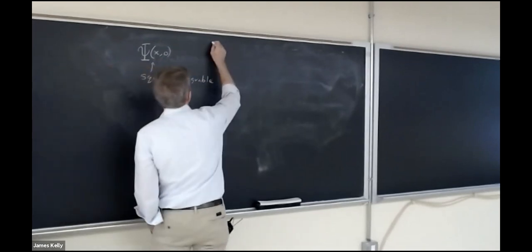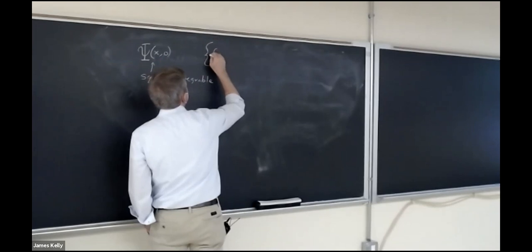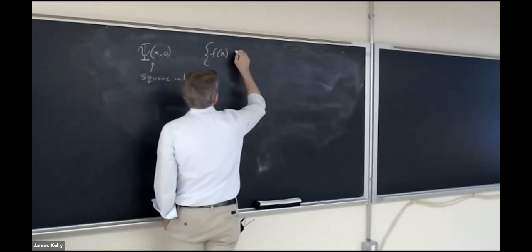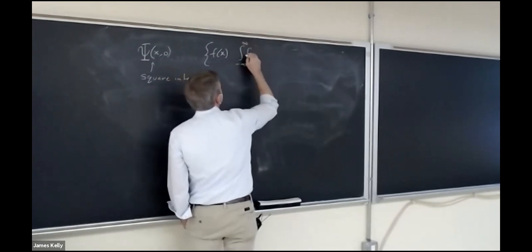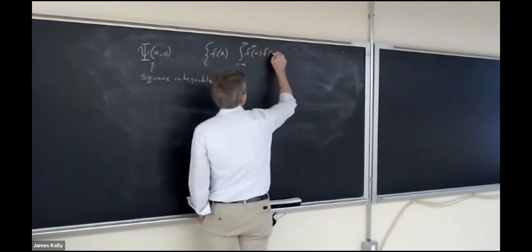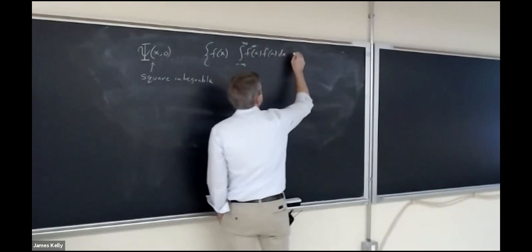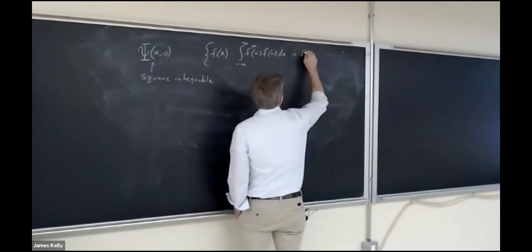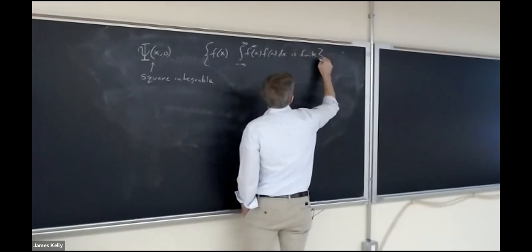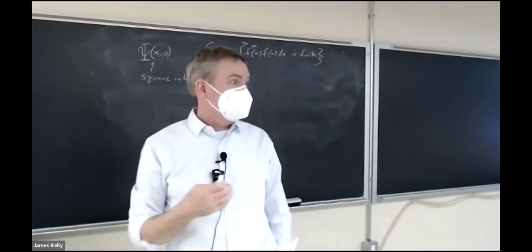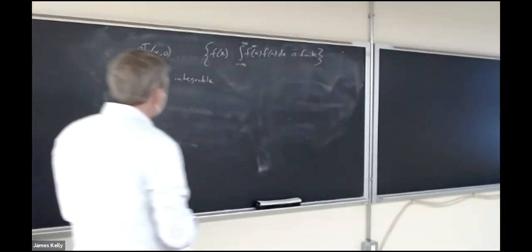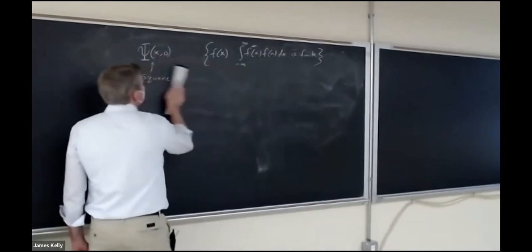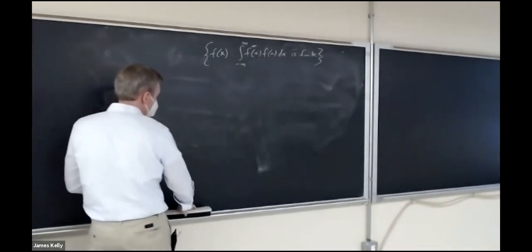That means I'm talking about the collection of all functions of x such that the integral from -infinity to infinity of f star of x, these could be complex numbers, times f of x dx is perfectly finite. That means it's normalizable. Another way to say that is they're not normalized functions, but at least we could normalize them, right?